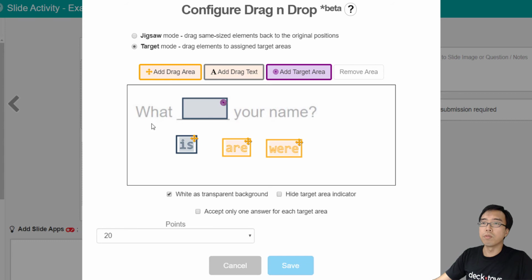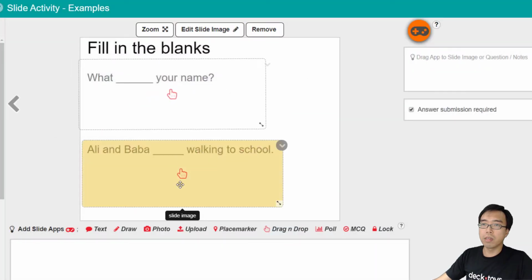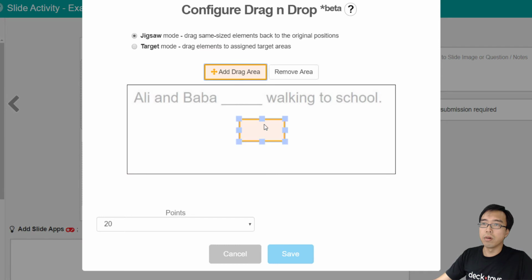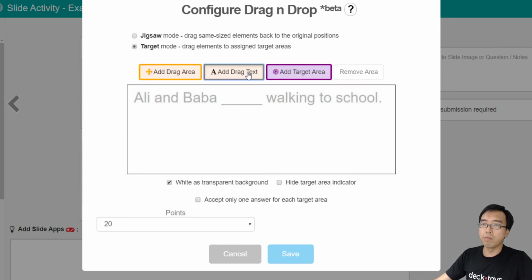So the student will do, what is your name? The student will drag this to get correct. And similarly for the next one, you can set to target mode. So target mode and then the text. So I'm going to put "is" and "R" for this. If you have mathematics, you can put your mathematics answers, A, B, C, D here, or similar, and match to the question. So like this, so "I'll walk into school." So this match, the colors match.